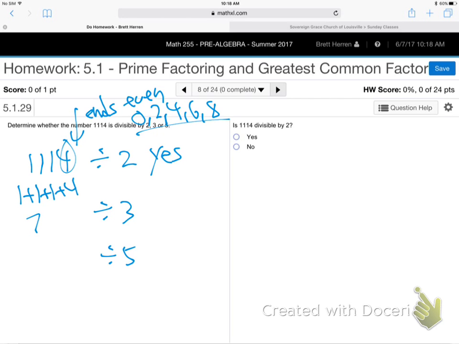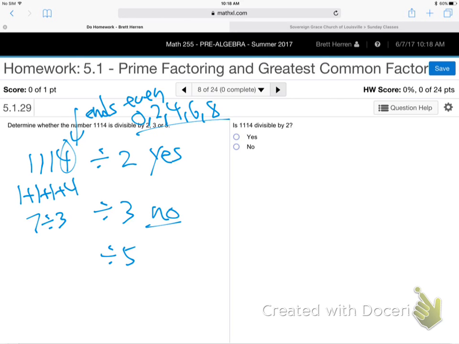Meaning you add 1 plus 1 plus 1 plus 4. So what's that? 4, 5, 6, 7. And is 7 divisible by 3? No. So neither is the entire 1,114. It's a little trick you can do for 3. It actually works for 9 as well. It doesn't work for other numbers. You just add the digits up. It's kind of a weird little trick. Just add up the digits, you get 7, and say, well, is 7 divisible by 3? Not cleanly. Doesn't go in evenly. So then 1,114 is not divisible by 3. Anyway, you can just use your calculator, and it would tell you no.